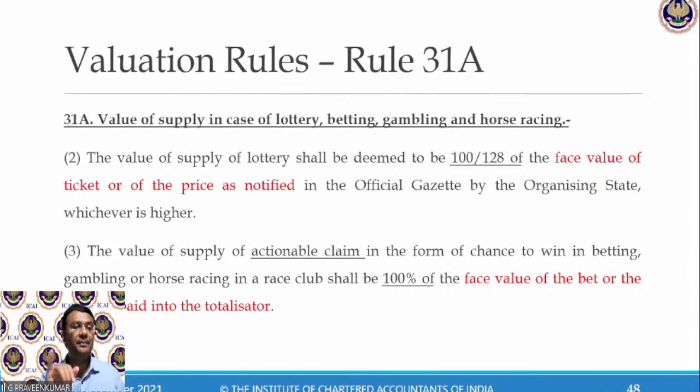In case of gambling, horse race, or a race club, there is something called a totalizer. Who is a totalizer? When there is a horse race, always there is a bet. Like you have 1, 2, 3, 4. You have a punter. A punter is one where you bet on a particular horse. You see the performance of that particular horse and the person who is driving. On the basis of their performance, you choose and bet on that particular horse. How does it work? You put 100 rupees. If you win, you get 100 plus 100. You get 200 rupees back. If you lose, your entire 100 rupees is gone. That is how these horse races function.